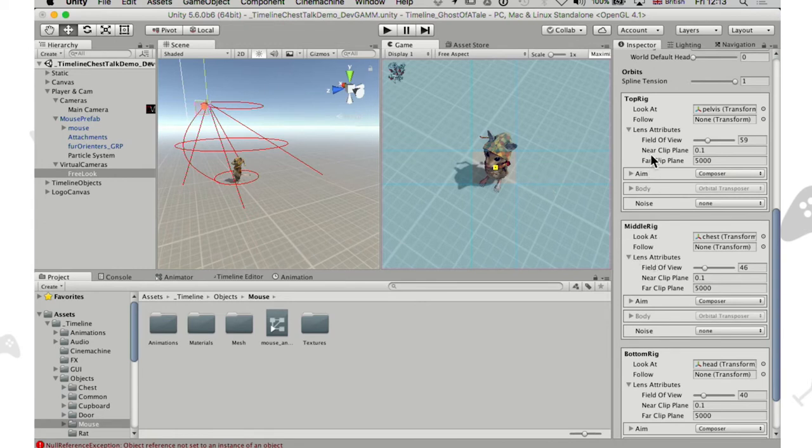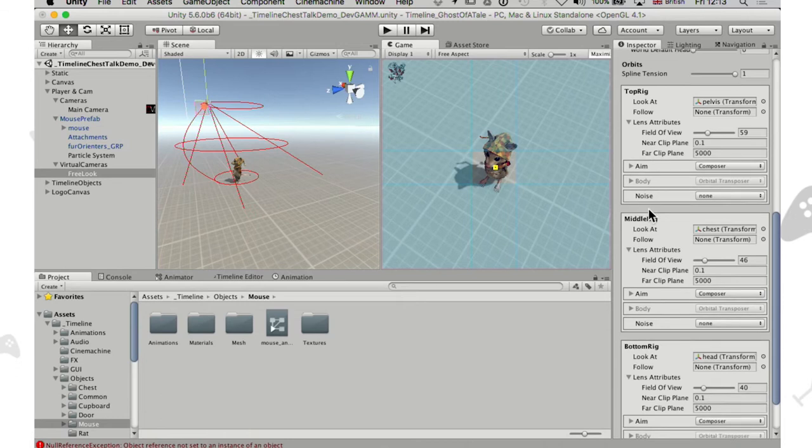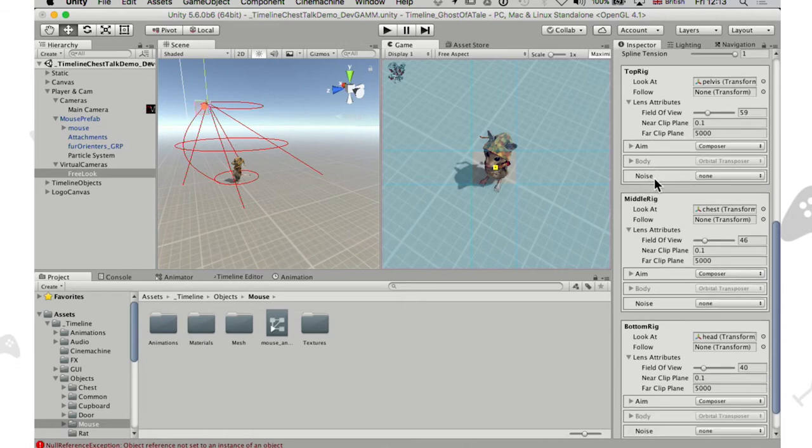Another interesting feature of Cinemachine is the noise. As you can see, each module here has the noise property. I'm not going to use it now, but it basically can add some noise to the camera itself. So apart from the camera movement, the camera can be shaky somehow. And you can use it to simulate, for example, think of you're framing a big vehicle or a tank, and you're going very near the tank, then the camera shakes.